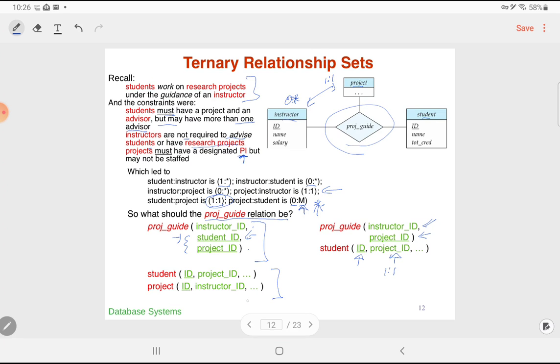Alternately, again, over here, we could have project ID, and the project has an instructor ID. And we don't even have anything in the student, and we don't even have a project guide. All 3 of these are possible. There's different trade-offs and thoughts that could go into which you would prefer. Again, these particular options are based on these particular cardinality constraints. Different cardinality constraints, and you would consider different things. Broadly speaking, this is what it would be in your worst case, with each acting as part of the primary key.